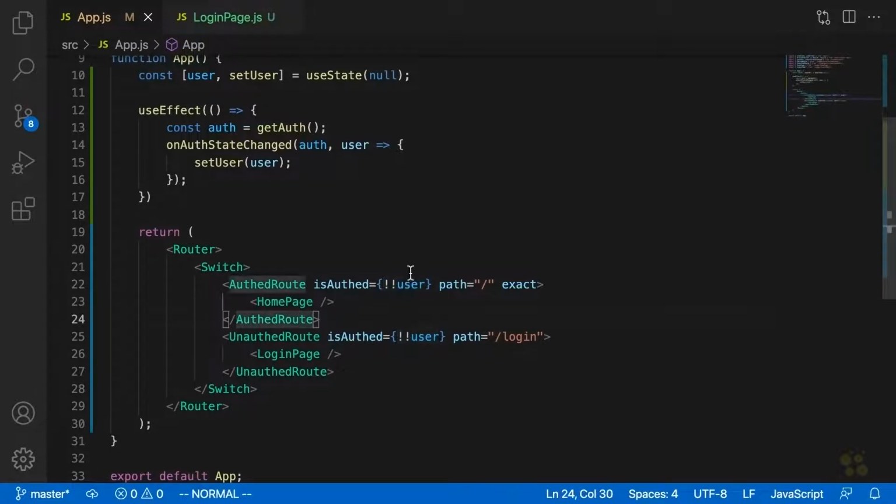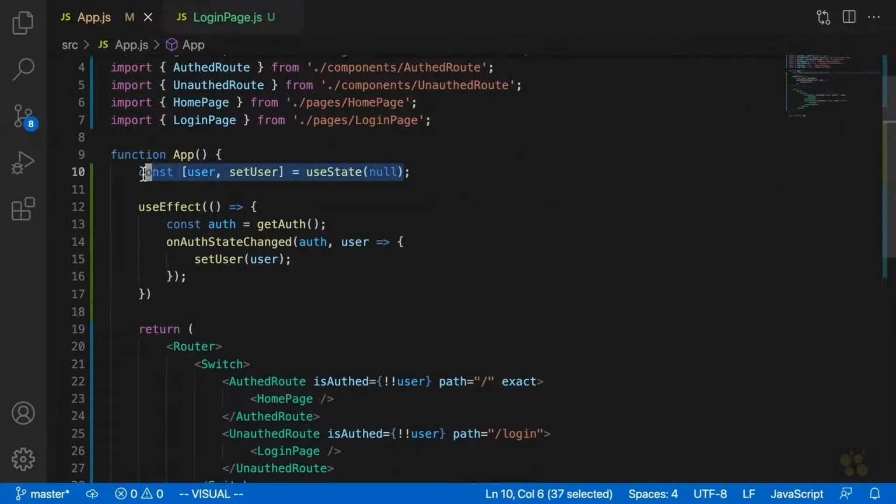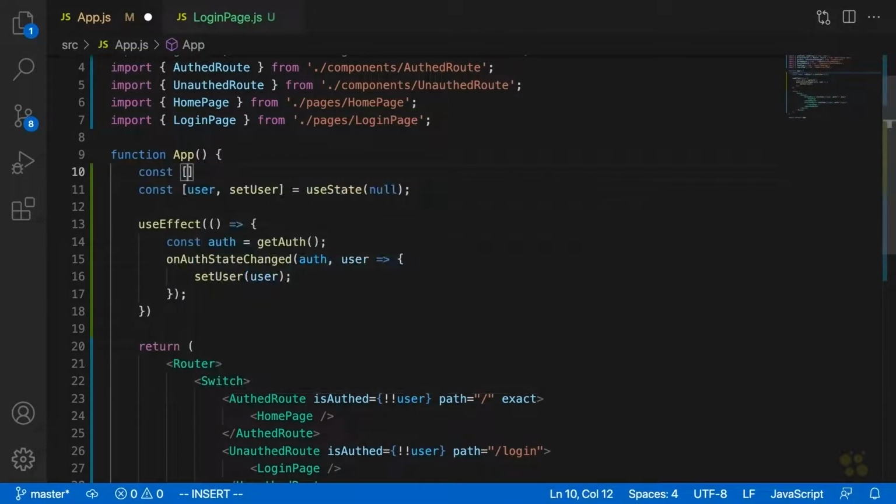All right, now one last thing that we are going to want to do is make sure that while our application is actually loading, it doesn't display the login page, right? You might have noticed that if you refresh, it'll automatically show the login page because, again, our user is initially null while our application is taking care of actually logging the user in behind the scenes. So what we need is another state variable here, which we'll call isLoading, and setIsLoading.